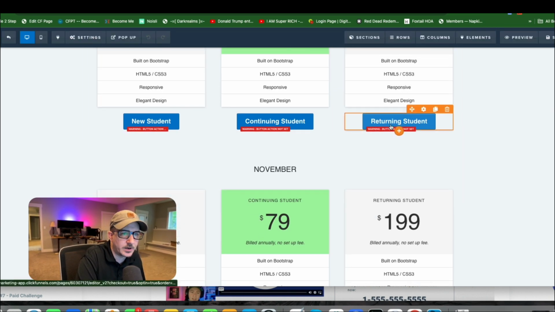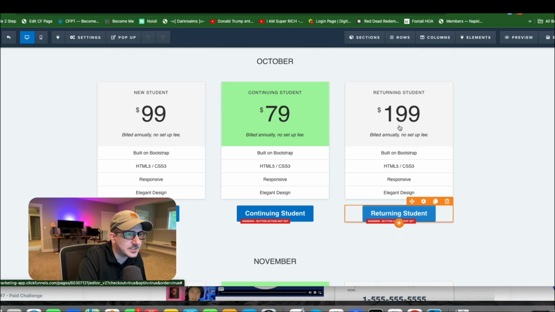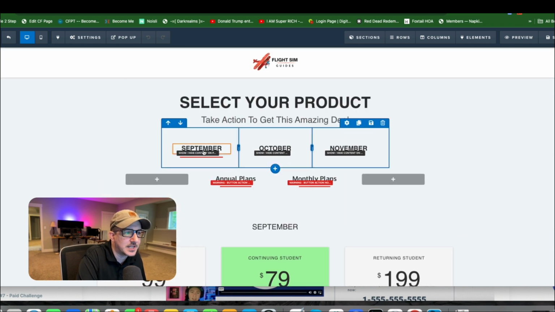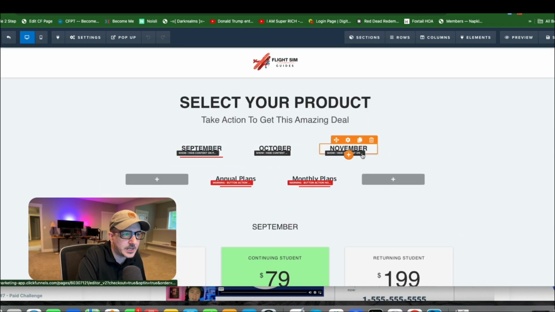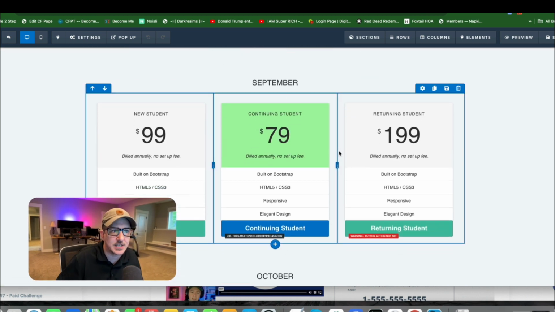1, 2, 3, 4, I'm not going to count them all, but you can see they're all right here. But this isn't organized. This is just going to be confusing. So we set up this system so that they just click on 1 or 2 of these, and then what happens is it shows and hides the correct section, and then they could just pick the right one that they want. So instead of seeing a bunch of options, they only see 2 or 3 that are appropriate for them at that particular time, if that makes sense, right?